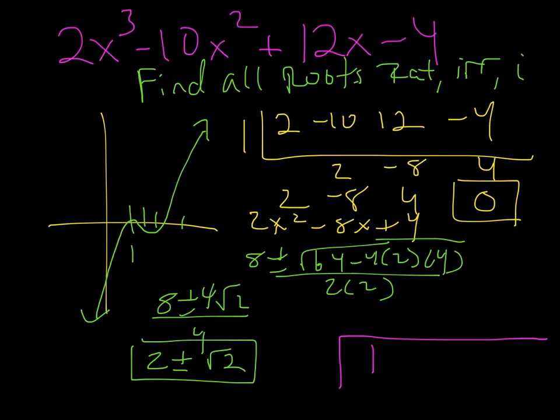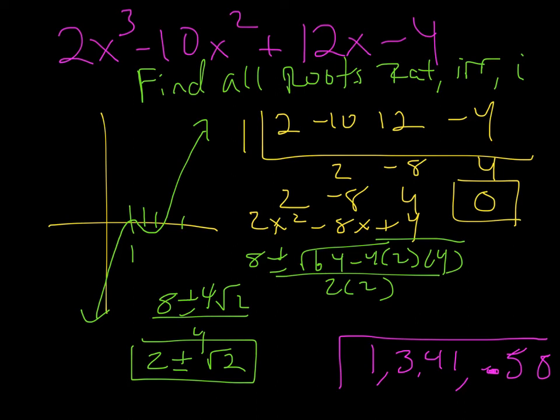So on my calculator, I can go ahead and do 2 plus root 2, and I'm going to end up getting a decimal, which is okay. If I add it, I get 3.41. And if I do 2 minus root 2, I end up getting 0.58. As a summary, you have a third degree equation, so you're going to have 3 roots, and these happen to be all real numbers, which is great. This is a decimal.